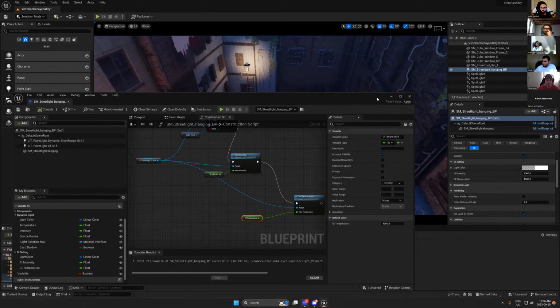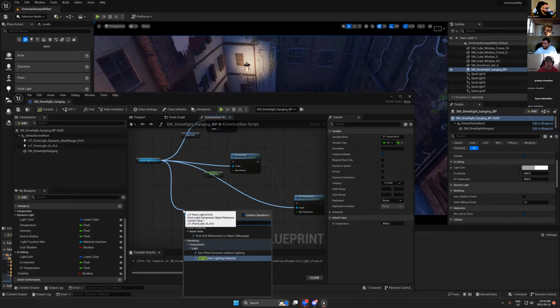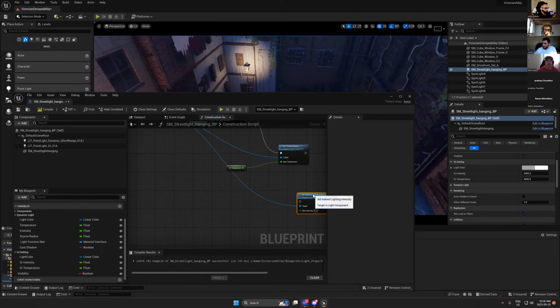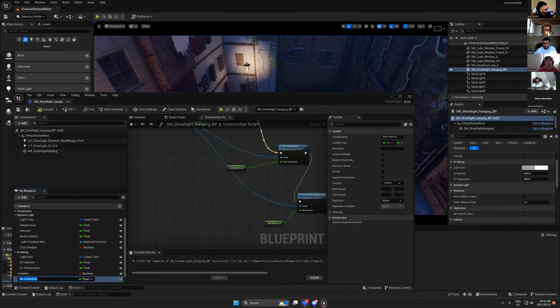The last thing is to add indirect light intensity. Set indirect light intensity, turn this on and attach it here. This is the most important thing.